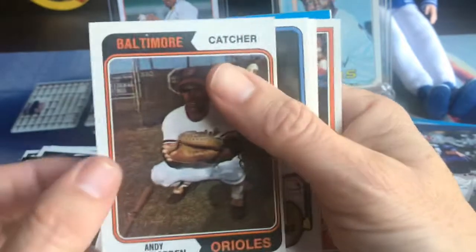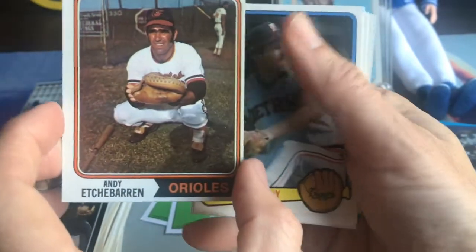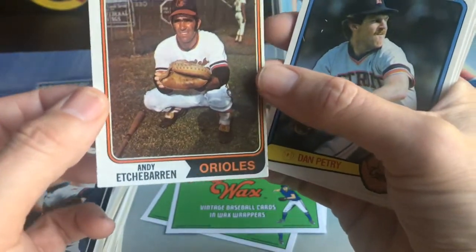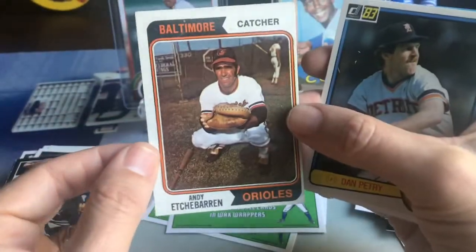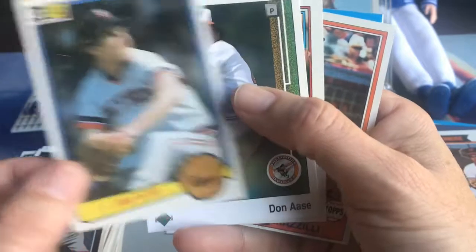Kind of like Acorn. Yeah, look at this one here. Look at this beautiful 1974 Topps. Yeah, that is a nice card there. Wow, and once again, the condition is great. Off-center, but we don't care about that. As long as it's nice and sharp, it has good eye appeal, we love it. And we got Dan Petrie there.